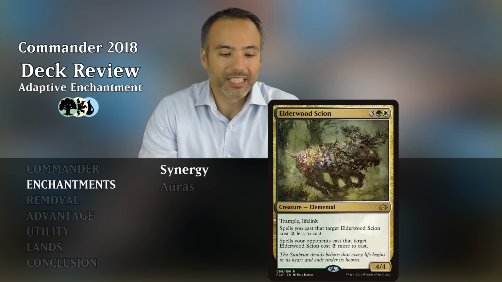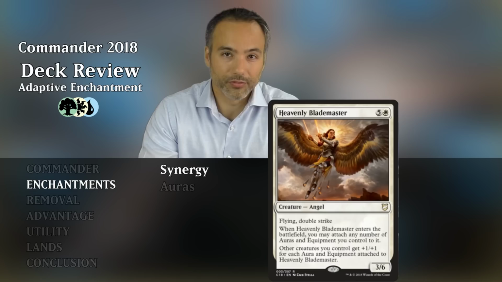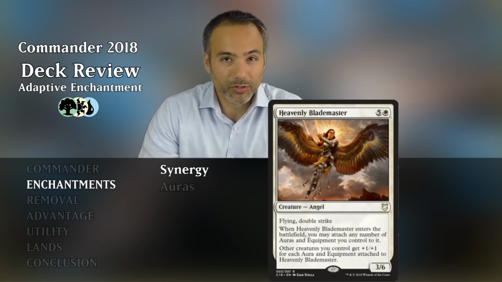Heavenly Blade Master is next, and this is one of the new cards being introduced in this deck. For 5 and a white, so for 6 mana, it's a 3/6 flying double striker. So essentially, this thing, just vanilla, would be kind of like a 6/6 flyer, which is very nice. Additionally, when it enters the battlefield, you may attach any number of Auras and Equipment you control to it.